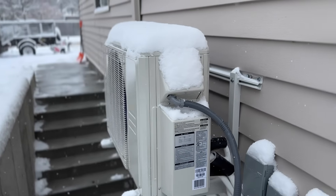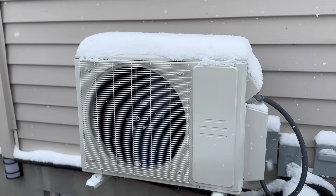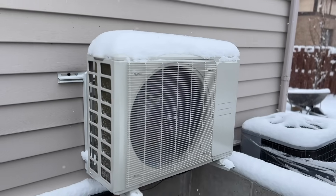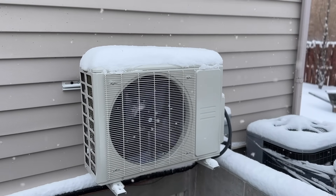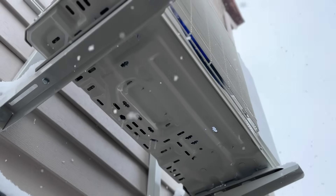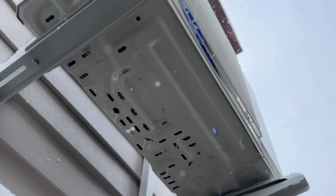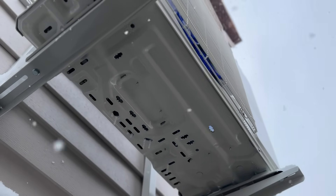I want to show you the inside portion which is super cool. I had never seen these installed and I've never done one myself but I wanted to show you how this turned out and how it's functioning right now. As you can hear this unit is very quiet — I don't have to talk over it. It basically just sounds like a fan running. As we go down into the stairwell here you can see we have a drain and these units will condensate right there in defrost mode. So if you're doing something similar just make sure you have an appropriate space for drainage there.